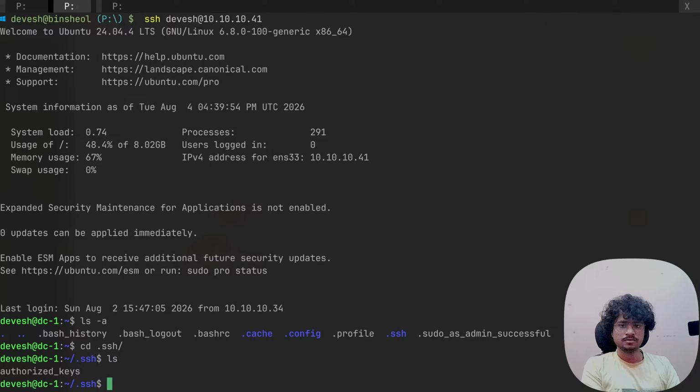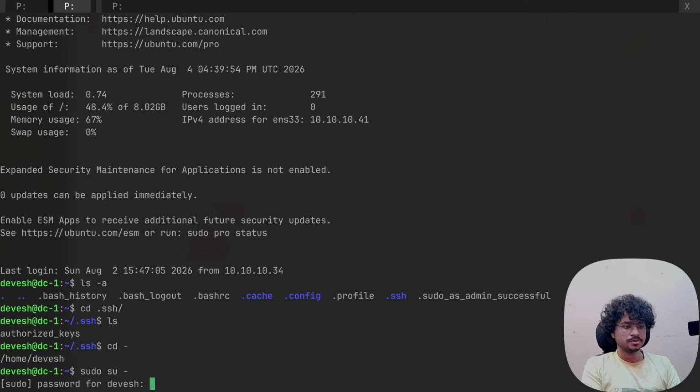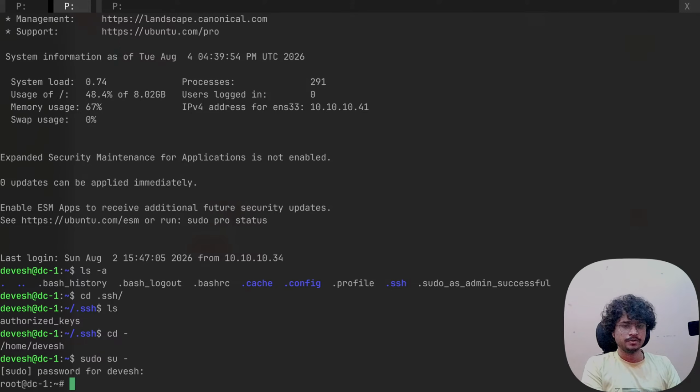Okay. sudo su minus, I'm on root. ssh-keygen.